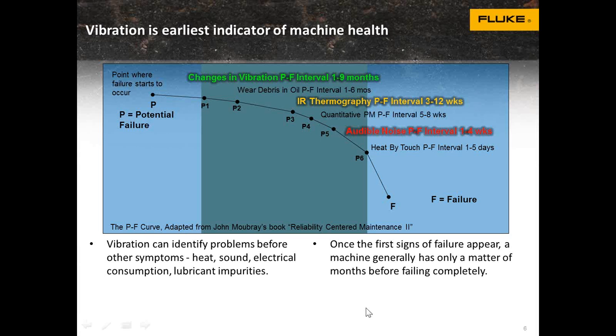Now, when we look at why we pick vibration for machine health, it's the earliest indicator, and if you look at this simple curve, you'll see that failure of a machine, we can see it months in advance. If you were to go to the right where the failure occurs and move just a few days to the left, you'll see that heat and touch, you can feel the heat on the machine. A little bit before that, audible noise will indicate a fault is impending. Before that, infrared thermography, and then months before that we'll find it with vibration.